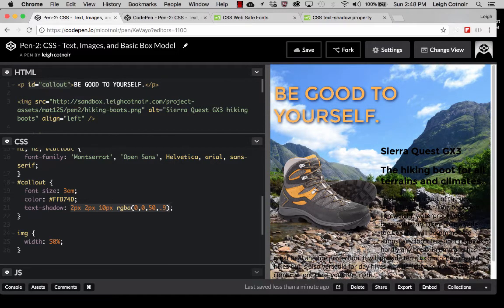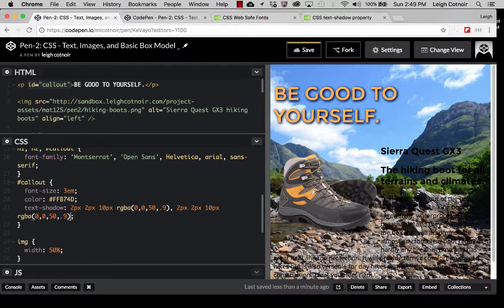And the way you do it, I'm just going to copy this whole set of values right here. I just copied that. And the way you do it is you just put a comma at the end of those, and then I'm going to paste it again. And now it's like doubly strong, right? Because it's applying it twice. All right, well, I don't want that same shadow. One of the things that I could do is maybe I want sort of like a fluffy white glow around it, kind of like the clouds are, behind the other shadow.